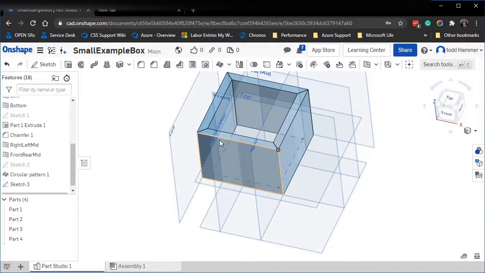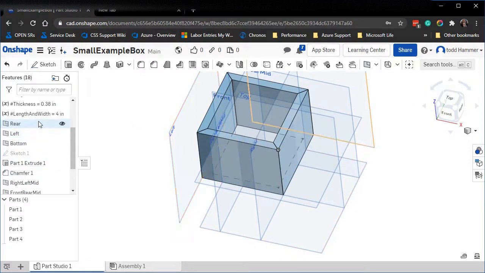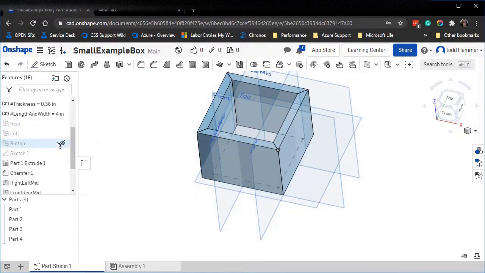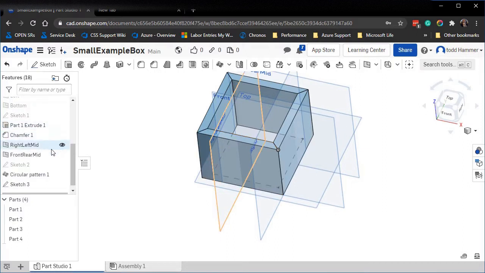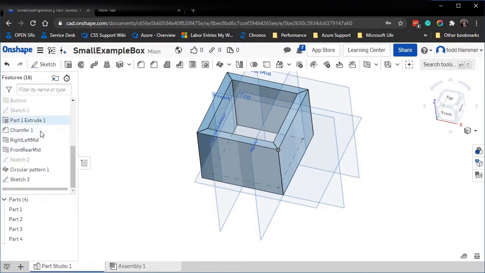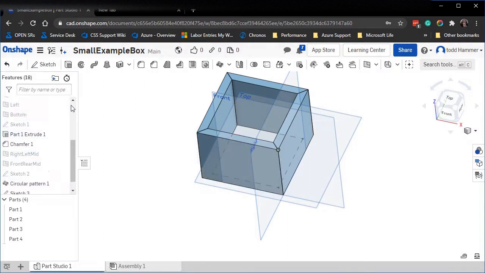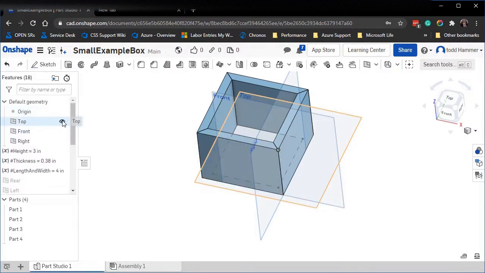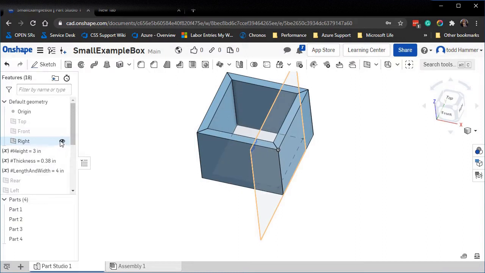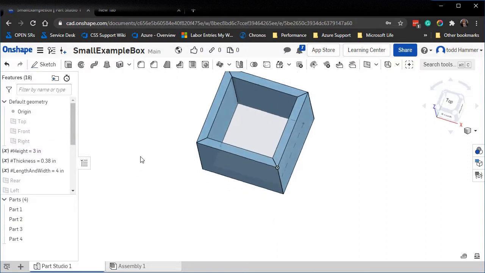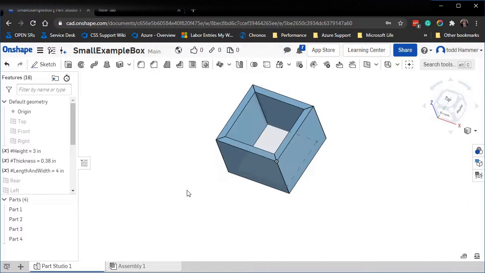So that we can make it 3D though. At this point, also let me show you. You can turn off all of these planes. See the little eye icon? I'm going to check those off. Because it's starting to get a little confusing in there. I don't know if you're with me on that or not. What else we got? These planes, these planes. What else? Right, front, top, and left. Okay, those are at the top here. Alright, now we're just seeing our part and our sketch is still in there.